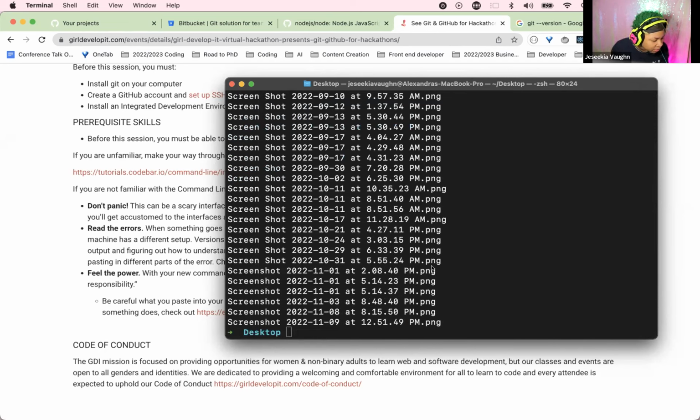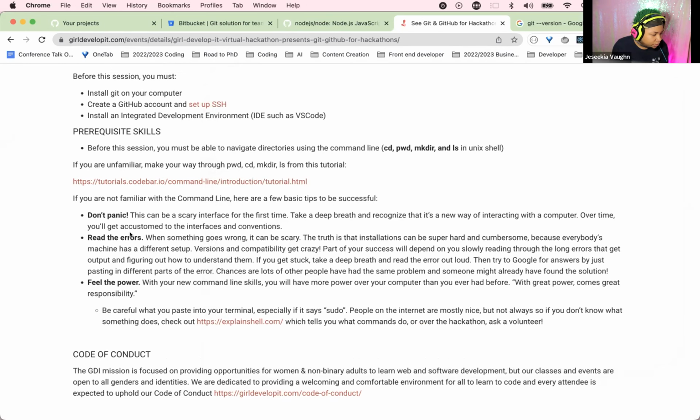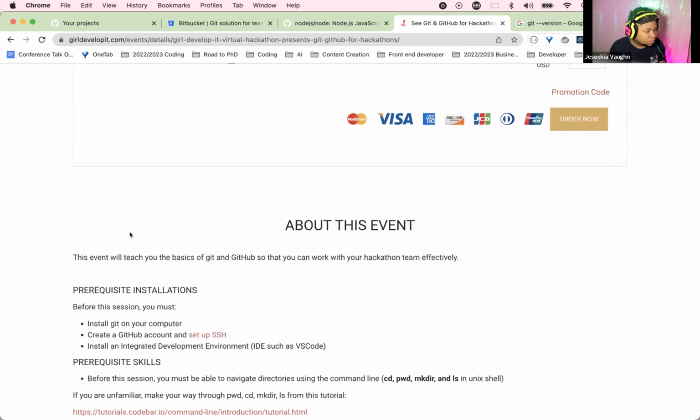Git Bash is similar to Terminal. So if you are on Windows and you use Git Bash, it is way more helpful. And if you don't have any setup, you should set up SSH. You have to set up one route or another to properly be able to sign in to GitHub from your command line. There are instructions to set up SSH, so you don't want to skip that part. Otherwise, you'll have a hard time cloning and sending and receiving data back and forth.